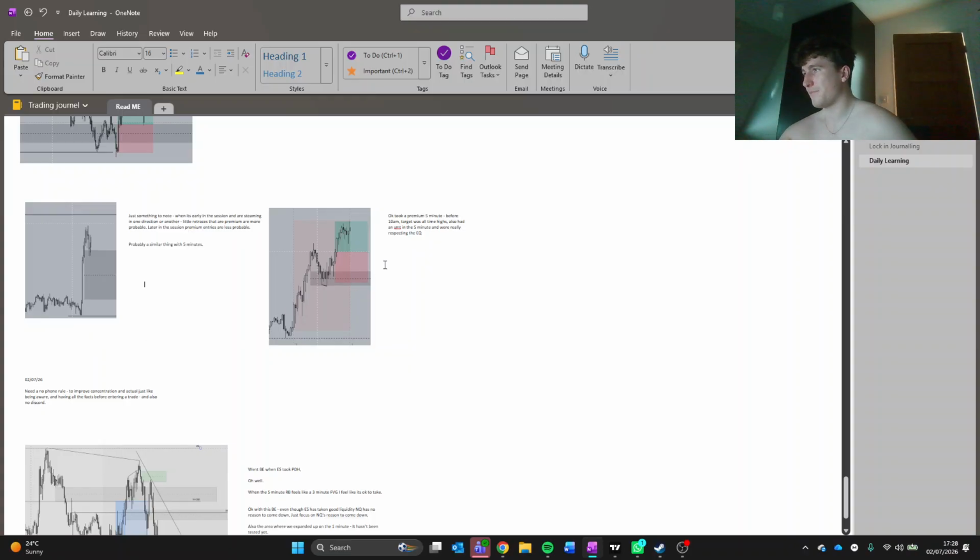And then again, we did take this trade, and this is backtesting. It's early in the session, maybe 15 minutes in. We retrace into a 5 minute. Our draws are good. We have narrative.